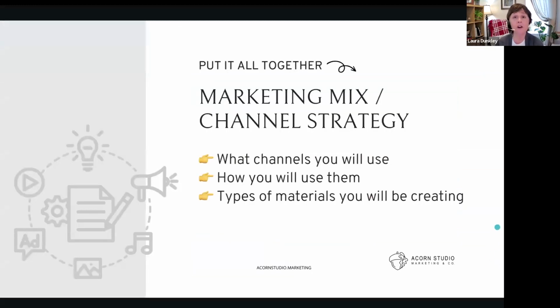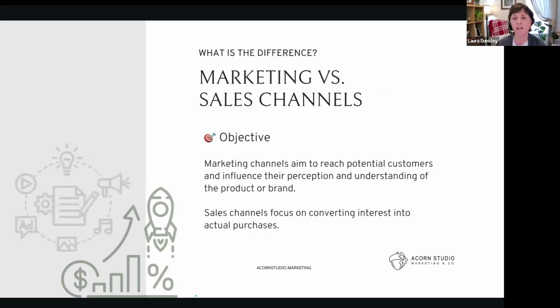So, putting it all together, that's where the marketing channel strategy comes up. You'll often see it called a marketing mix or a channel strategy. What that is going to encompass is the channels you're going to use for your business, how you're going to use them, and the types of materials you're going to create, right? It's the channel, it's the tactics, and then it is the materials at the end. And putting it all together is your strategy.